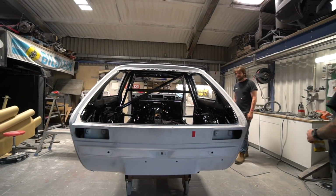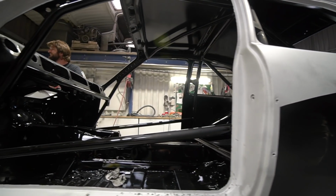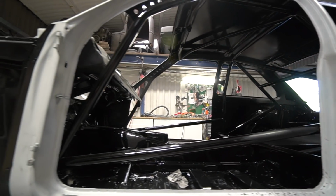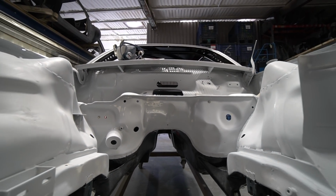So really excited to see that rolling. I need to in fact order the tyres for that, and we need to get the wheels painted so that we can get it completely buttoned up, axles in, rolling, engine in, gearbox in, and get it ready to go off to Simpson later this month.